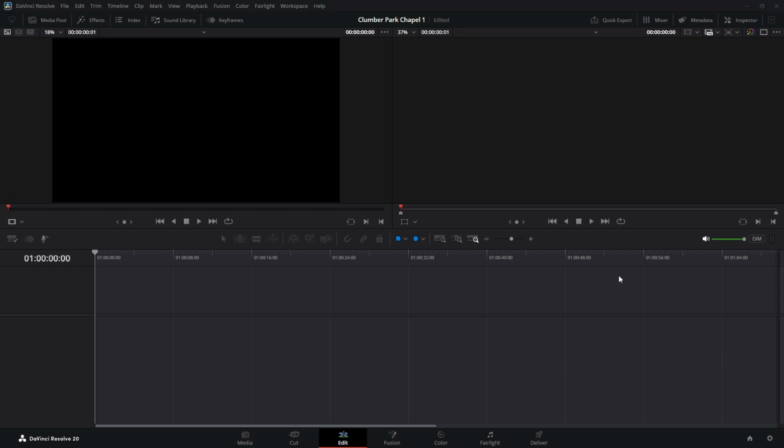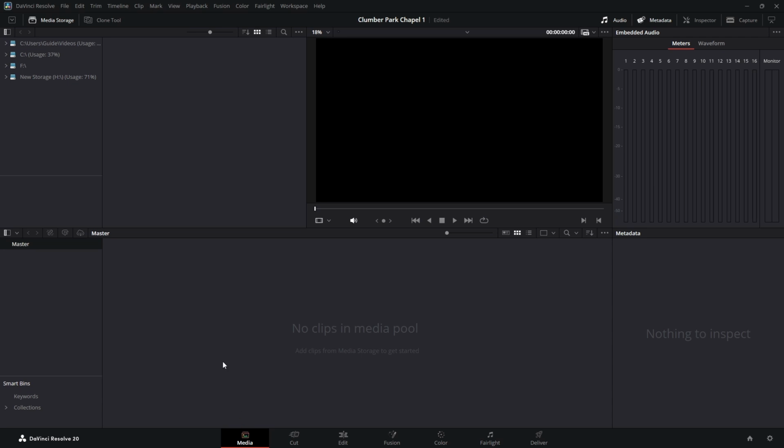So what we want to do is import all of our raw footage into the project, into a container that we call a bin. And it's from that bin that you can choose which pieces of video you want to work on. All will become evident as we go on. So we're going to click on our media interface, and here we're going to create the storage area for this specific project. Over here, you see master. So we're going to right click and choose new bin.